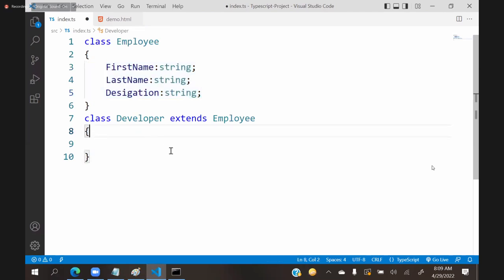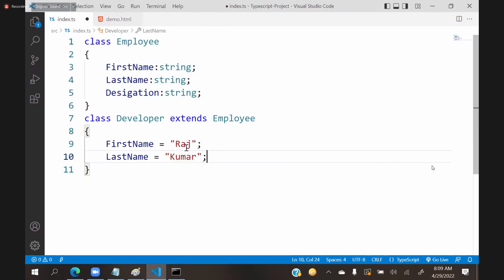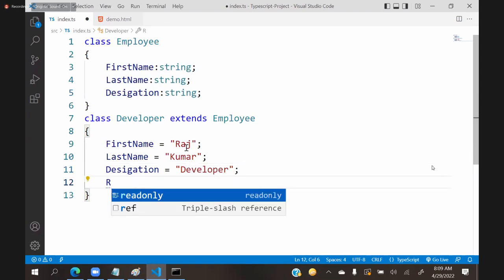For example, here I am defining first name is equal to some, so I gave Raj. Last name I gave as Kumar. Like this I am defining. And designation I will give as developer. And extra, it has an option like role.